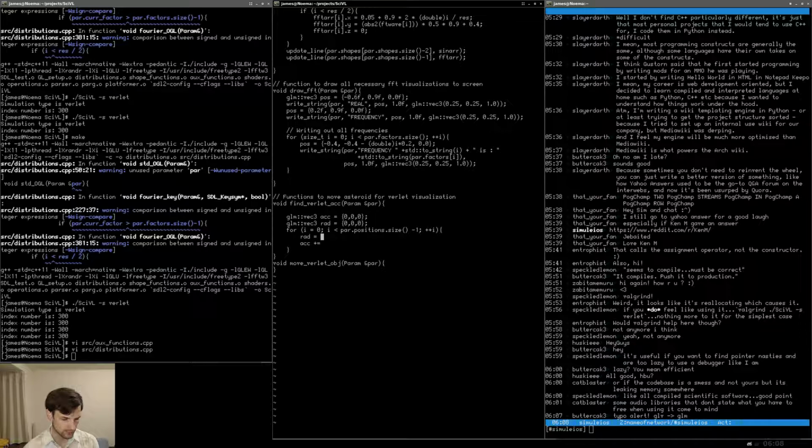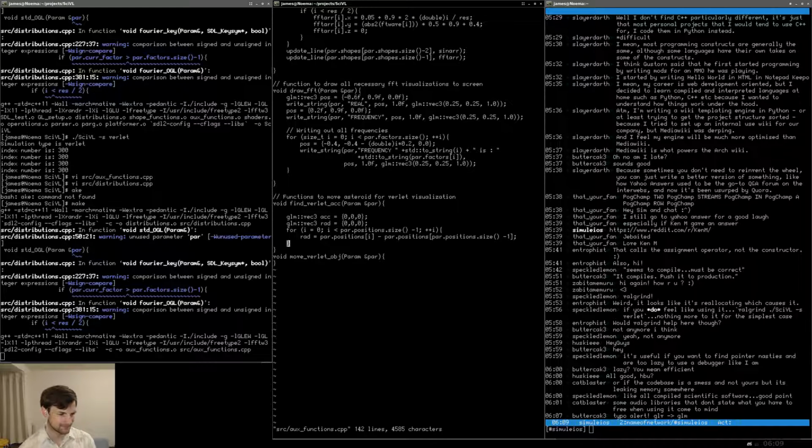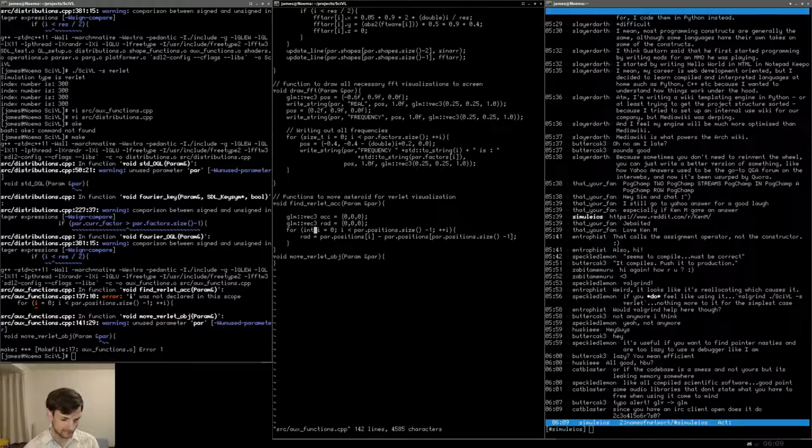And now we're going to find the radius, and then it's going to be easy from there. So rad is going to be equal to, what do we want here? par.positions of i minus par.positions of par.positions.size. Why am I so bad at this? I think we're probably going to have to put a -1 in there. Yep, -1. There we go. Great. Yep, that's totally going to compile. What? That's what it caught on? I forgot an int?